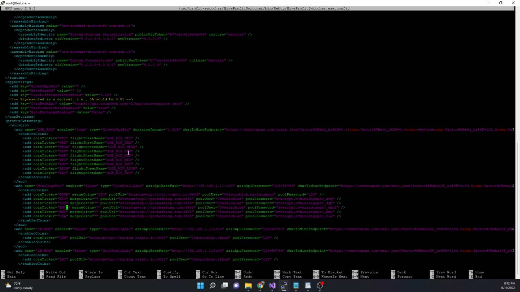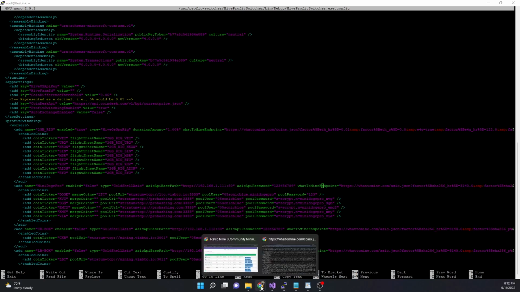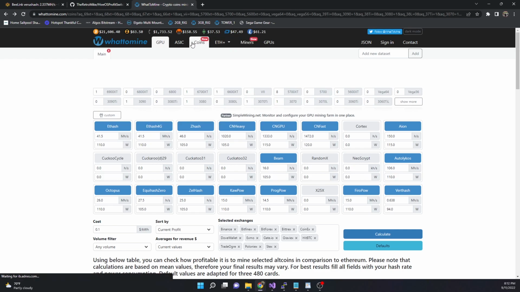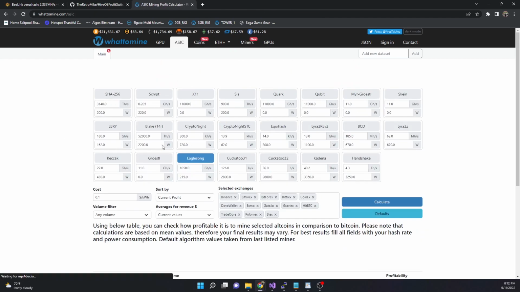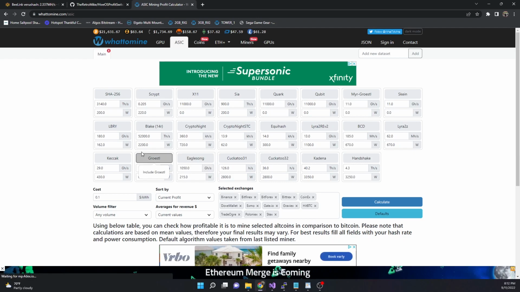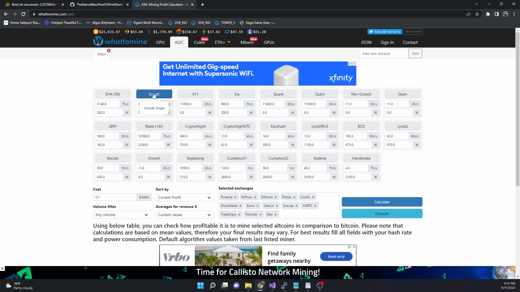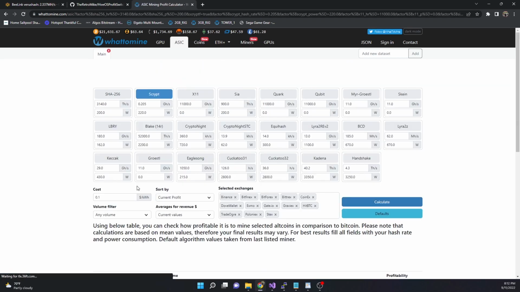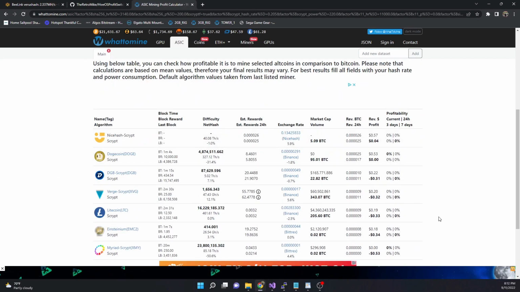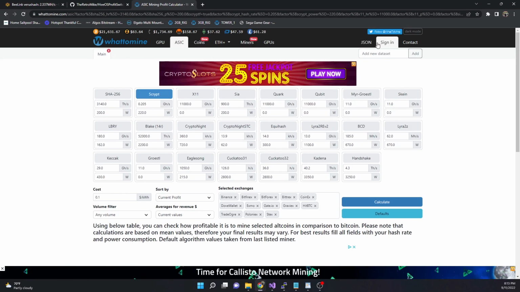And then if you're going to use ASICs, it's very similar. With the Gold Shell Mini Doge Pro, you just set the type to Gold Shell ASIC. Make sure you give it the IP address of your unit, and your password if you've changed it from the default. And then for the ASICs, on What to Mine, you're just going to go to the ASIC tab. Plug in your numbers. Now what I recommend, if you're doing the Mini Doge Pro, is to just check the Scrypt one. That way it filters out everything else. Hit Calculate, and then hit JSON.